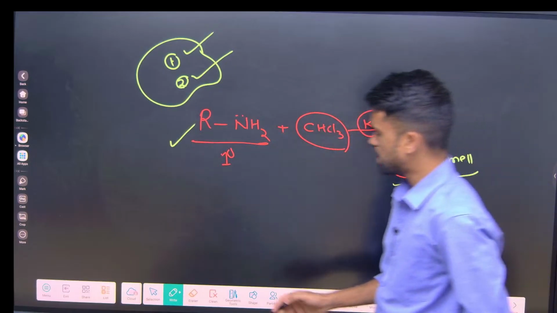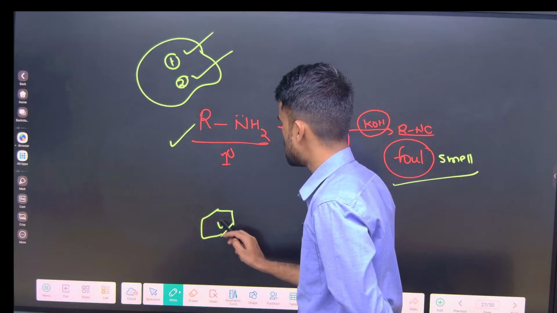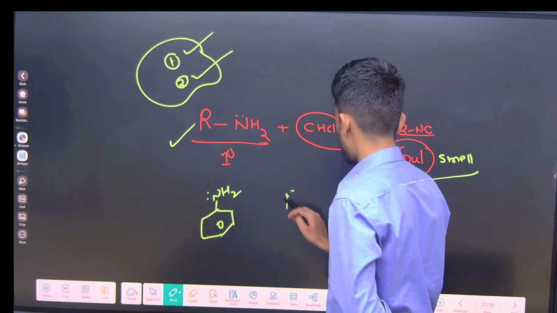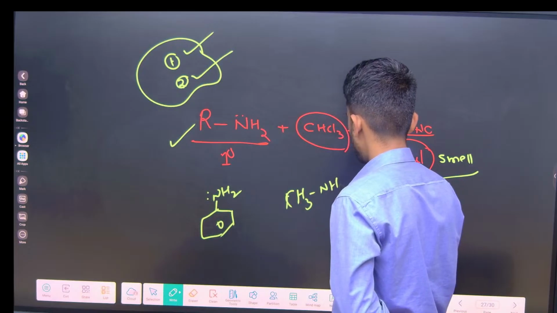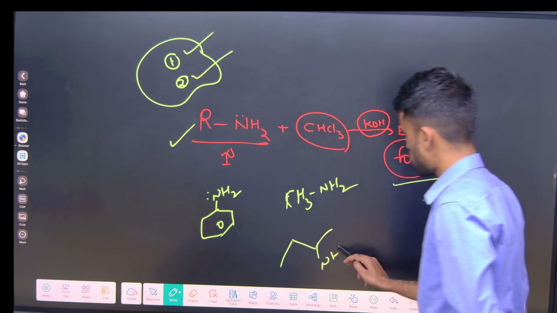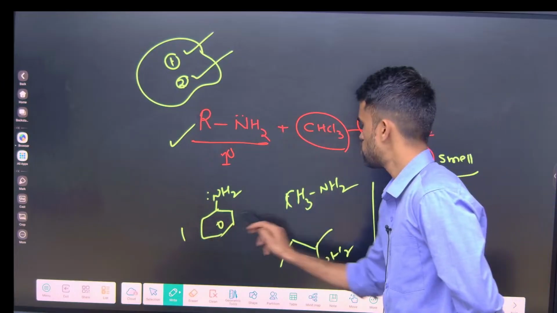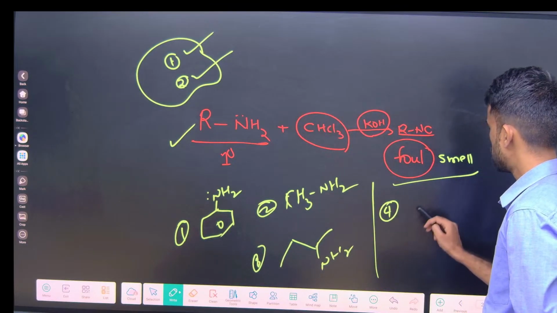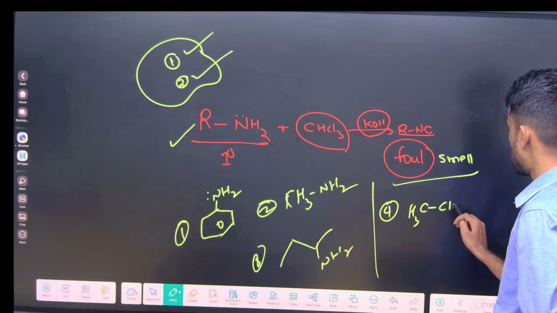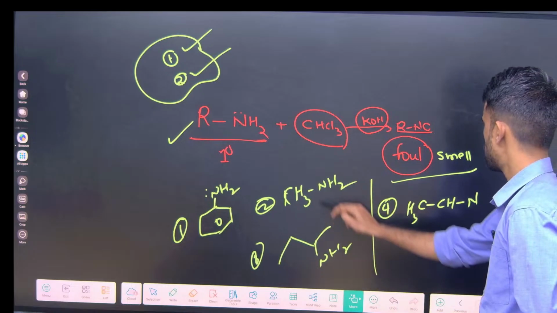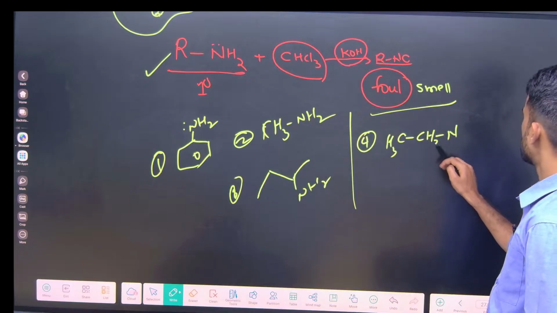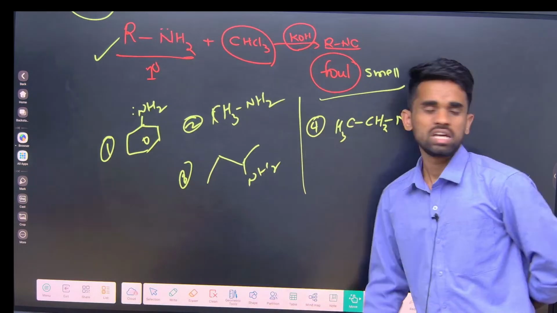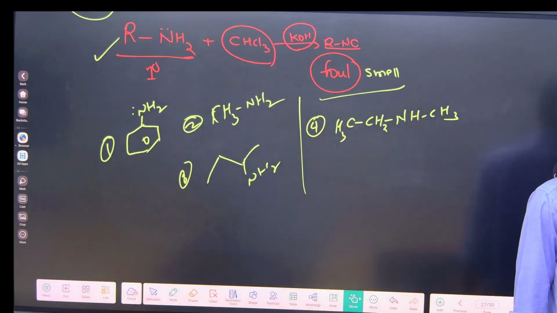Okay, right. Now they will give you 4 compounds like this. Which of them is giving the carbylamine test? One is aniline, and one is methylamine, and like this one more compound is given, and 1, 2, 3, like this they will give you 4 compounds, and the 4th one let us write CH3CH NH CH3. Like this they will give 4 compounds. Tell me, out of these 4, which of them gives the carbylamine test? Tell me, based on your understanding.